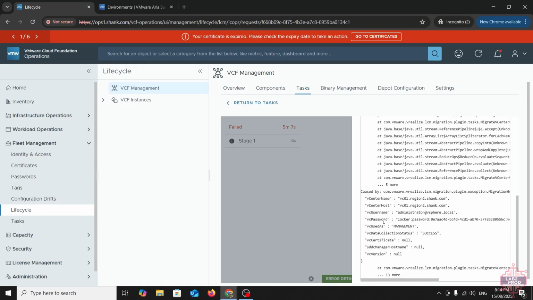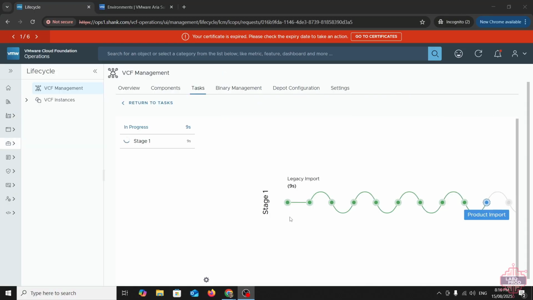Apparently not. It still thinks it's in the wrong data center. We've gotten past that error, and all I did in the background was restart the task, so effectively going to components, add, and Aria Operations for networks. Went through the process, and this time around it just looks like it synced with LCM again and noticed that it was in the right location, and it didn't keep that cached location of the second region. So now it's in the product import stage, and I'll leave it there and we'll come back once it's done.